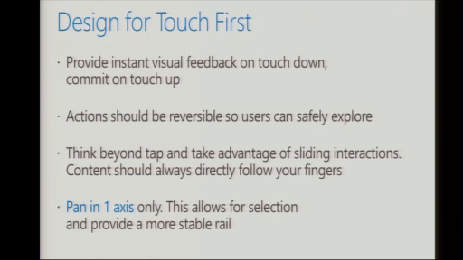So design for touch first. And I talked a little bit about animations on touch, so you can see. Reversible, so people can explore, obviously. That's always true anyway. Pan in the single axis. Don't let them move things around. And snap and scale. Again, actually, as people change things, turn the screen around, or people change resolution, you need to make sure your application works.